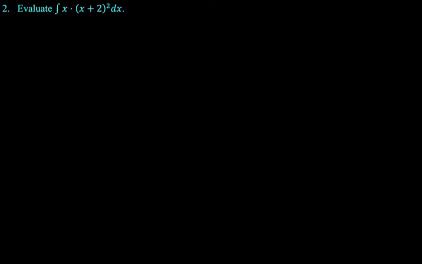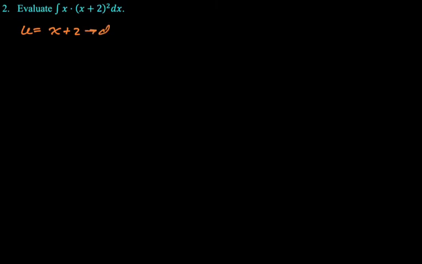Evaluate the integral of x times the quantity x plus 2 squared. Okay, so I'm going to first do this. If you've been doing all the problem sets, you've seen problems like this before. I'm going to first do this by just letting u equal the thing in parentheses, so x plus 2. And what this does is it transforms the integral into an easier integral to do. It's not a problem, but the difference is the answer will look very weird compared to the answer you'd get if you expanded first. I'm going to go back and do it that way also, so you'll see both.